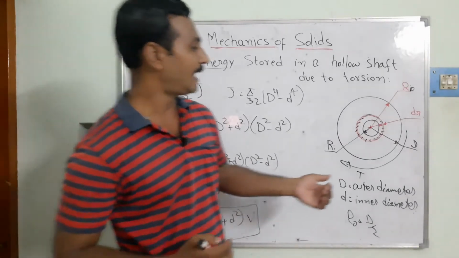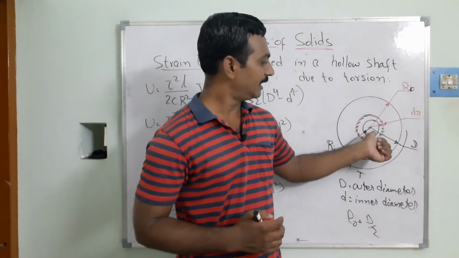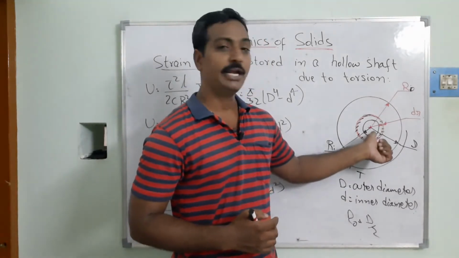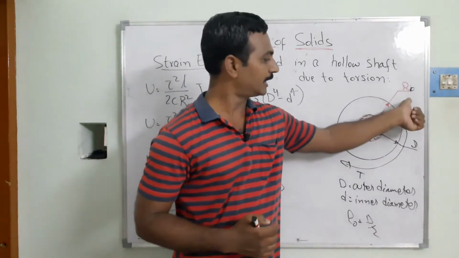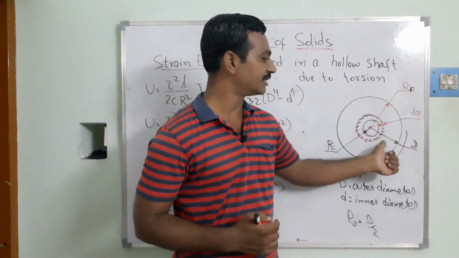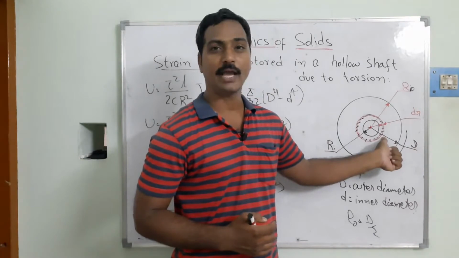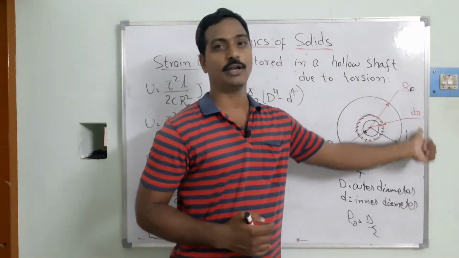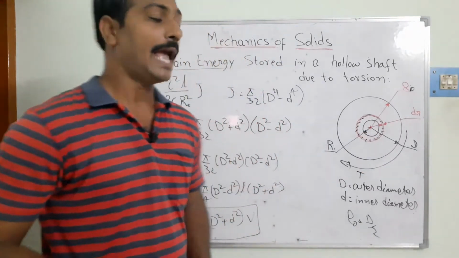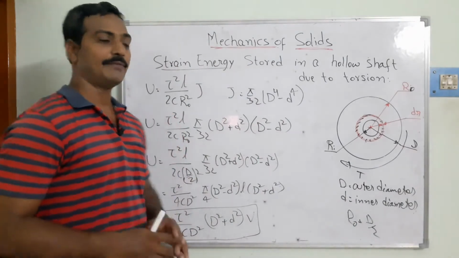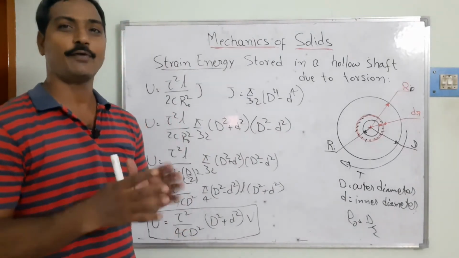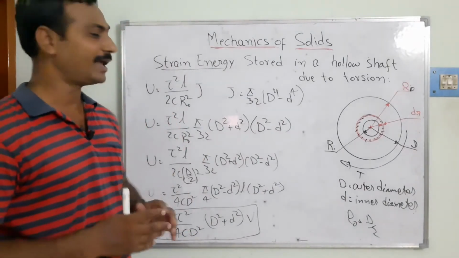Here is indicated the inner radius of the shaft and the outer radius of the shaft. I have taken the thickness of this member, as well as the radius, which is the location of the elemental strip, and the thickness exists here. I am not going to derive everything completely here; with the help of the previous video lectures, I have borrowed from there and started here.